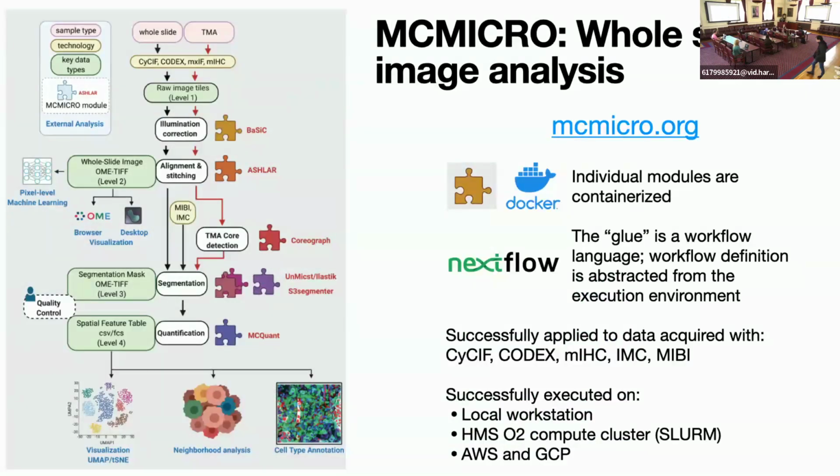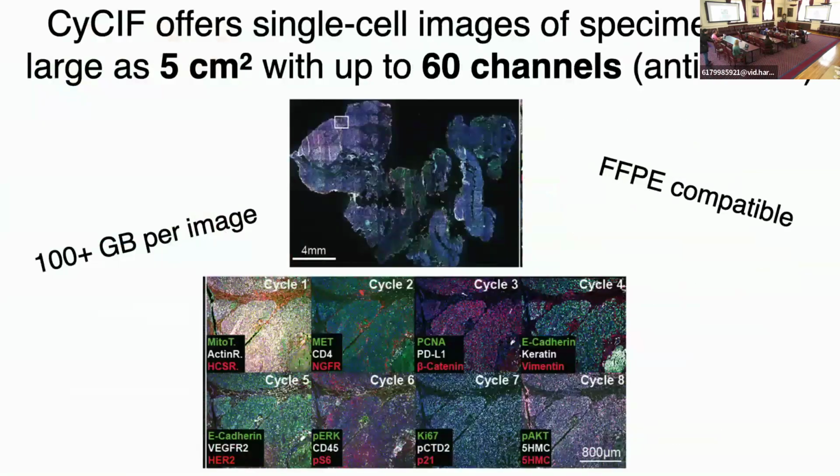Question, yes. So you say up to 60 channels. Is that like the top speed of a car, meaning you never reach it? What do you do in daily life? In daily life, I would say I see at least 30 to 40 channels a lot, but then it's a question of how much of the tissue falls apart. Sometimes the parts that fall apart are the less cellularized parts, areas around necrotic regions, maybe adipocytes, which you may not care about, but the core of the tumor tends to be much denser and does hold together. I see 60 channel images around the lab pretty frequently, so it is achievable.